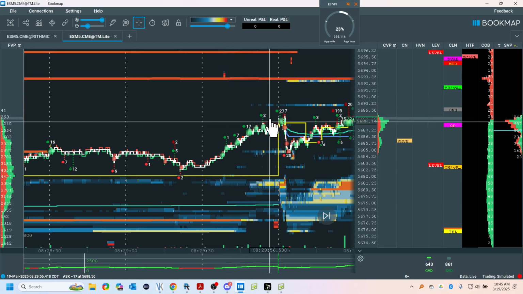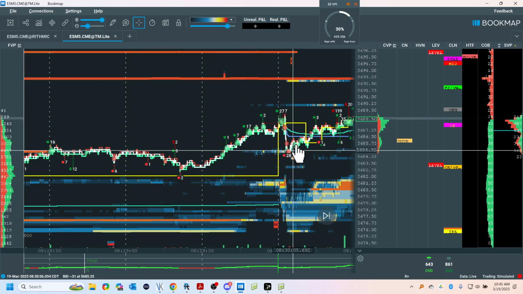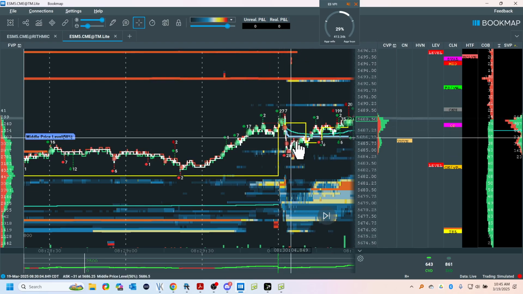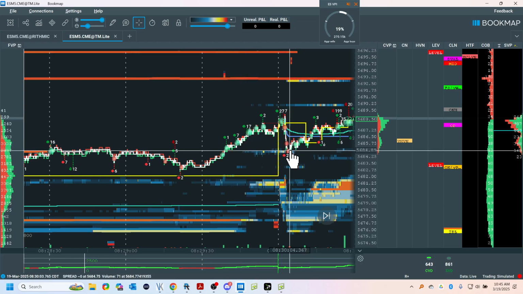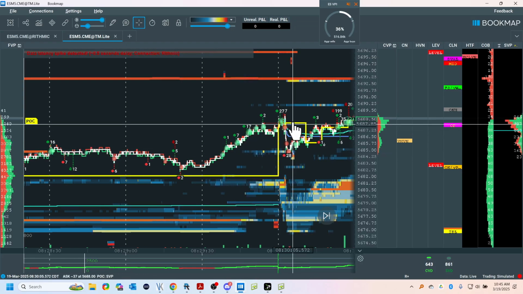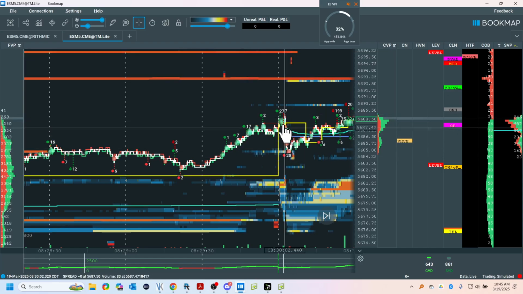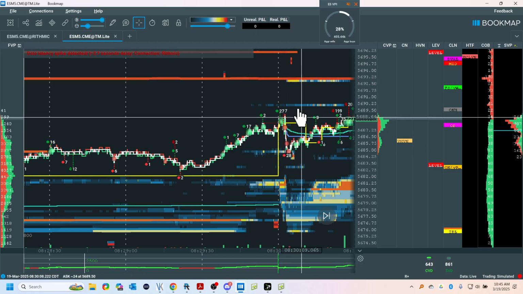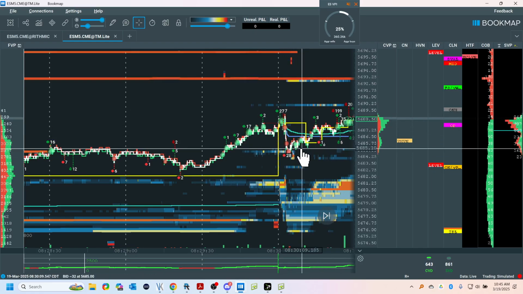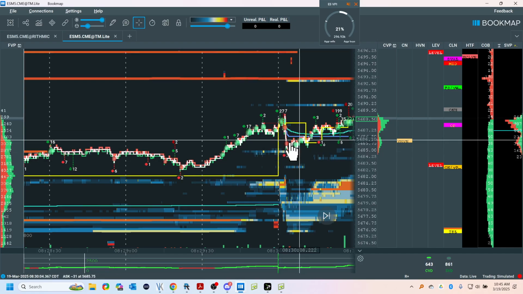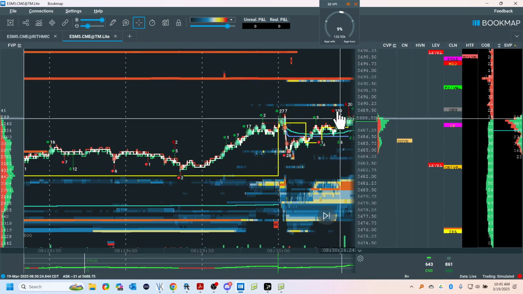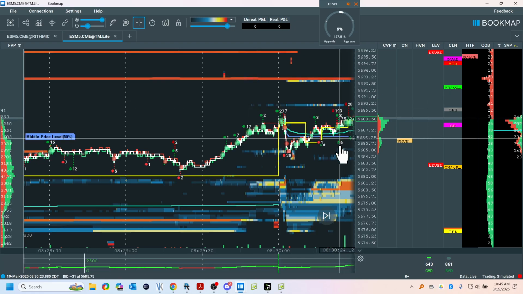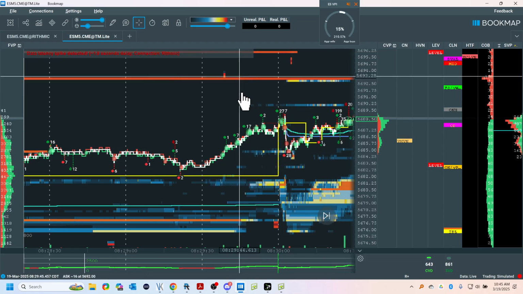But one thing to not forget, we are in a market that rotates. That means equal opportunity for either side to get abused because there's always stops on both sides of the rotations. So if there's sellers in here, buy stops here. If there's buyers in here, sell stops there. If I get my buying and I get this target, then the possibility is, okay, so let's take a look.